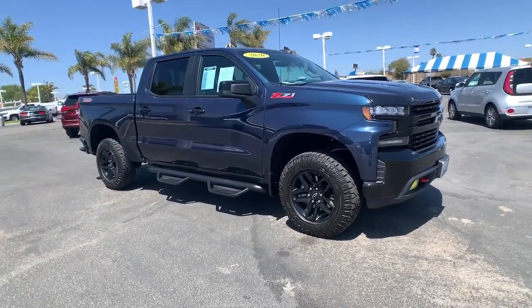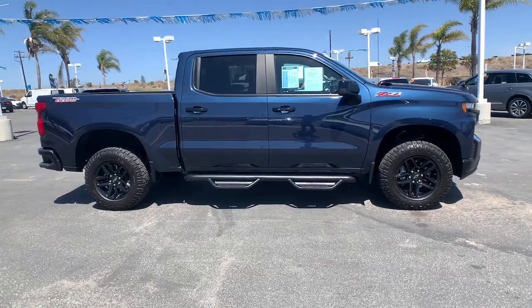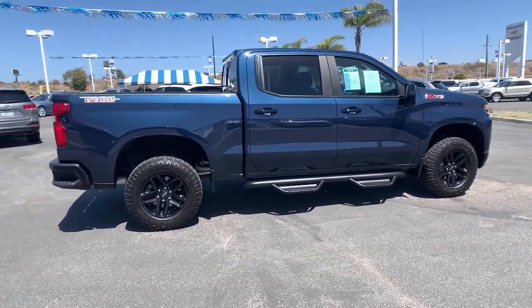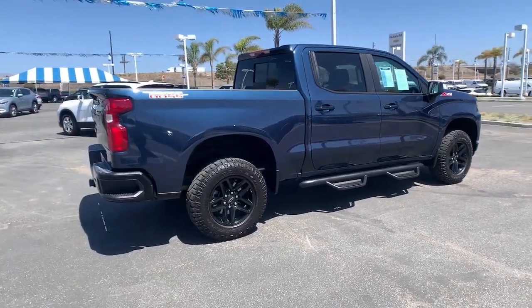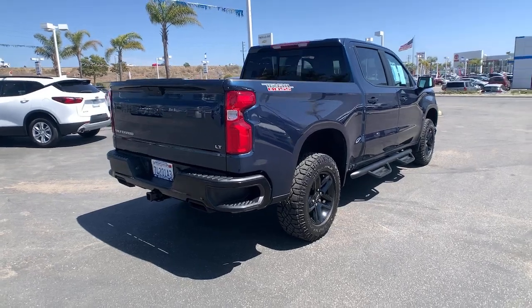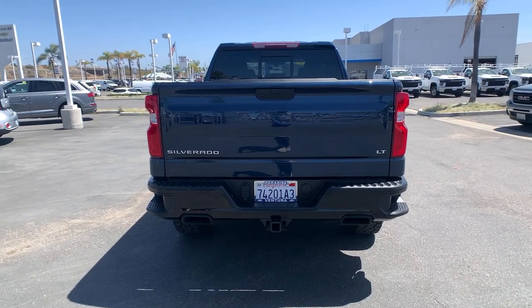This could be the car for you — the 2020 Chevrolet Silverado 1500. This vehicle is an outstanding buy with fewer than 15,000 miles on the odometer. Stay connected on the worksite in the full-size Silverado 1500 pickup. Its smooth, agile ride keeps you comfortable, while its rugged strength gets the job done.